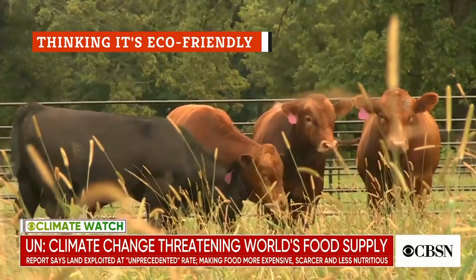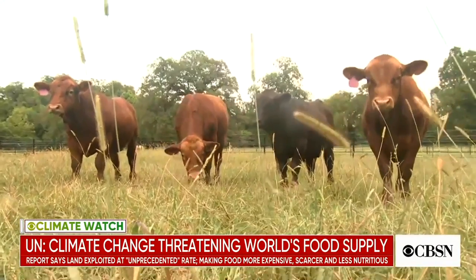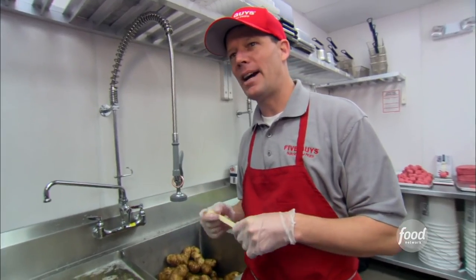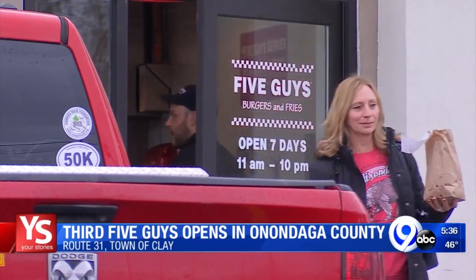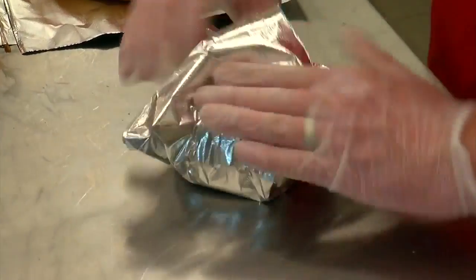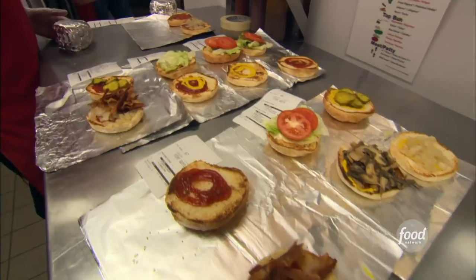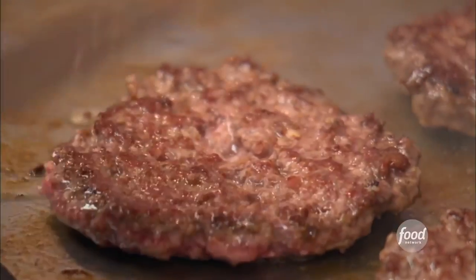A lot of people wouldn't consider any burger joint to be an eco-friendly option, considering how much beef production contributes to climate change. But Five Guys seems to double down on its eco-unfriendliness. When you buy a meal there, it comes out as a to-go order no matter what, even if you dine in — with a paper bag, extra napkins, and your burger wrapped in foil. This policy creates a lot of unnecessary waste, especially when customers carry all that packaging to a table just a few feet away. A Change.org petition was created to encourage the chain to recycle and cut down on waste. Luckily, word has it that Five Guys is now studying how it can reduce waste in its stores.